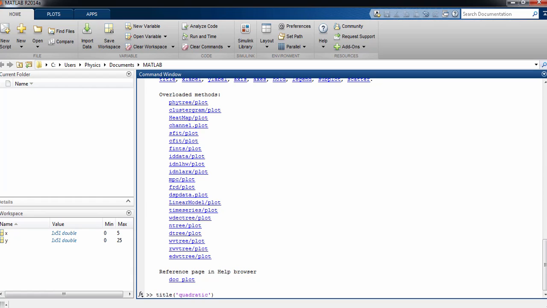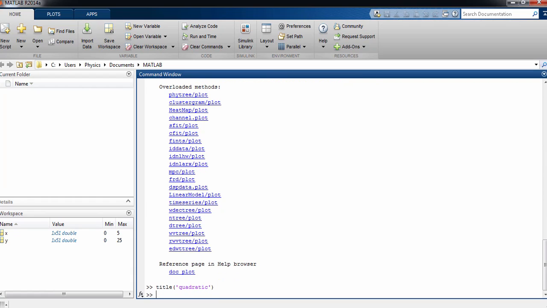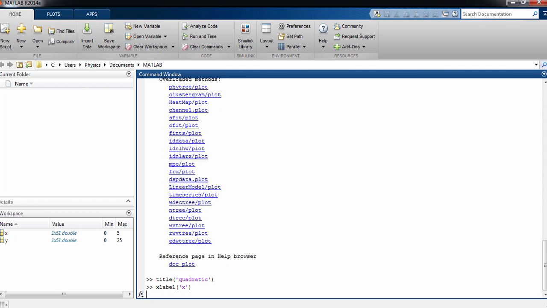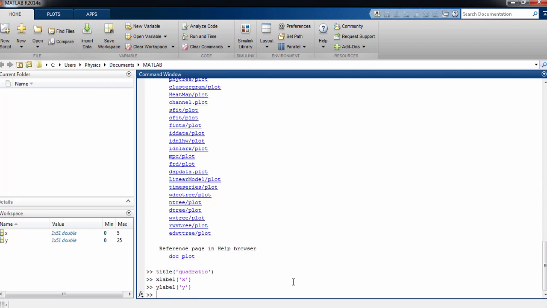When inverted commas appear in MATLAB, it means that you want exactly what is typed between them to appear in the result. They are used in many functions like xlabel, which creates a caption for the x-axis, and ylabel, which creates a caption for the y-axis. A legend can be added with, unsurprisingly, the legend command.